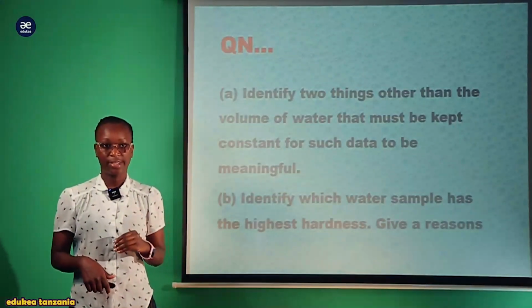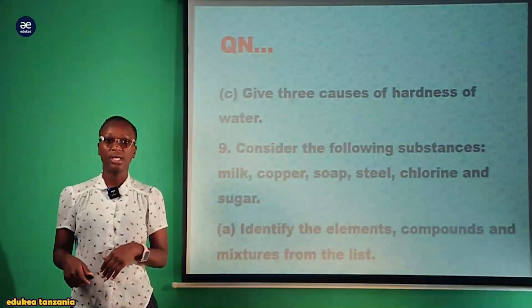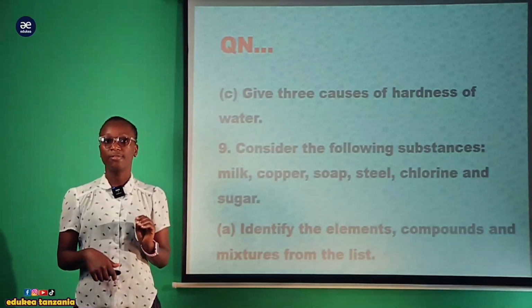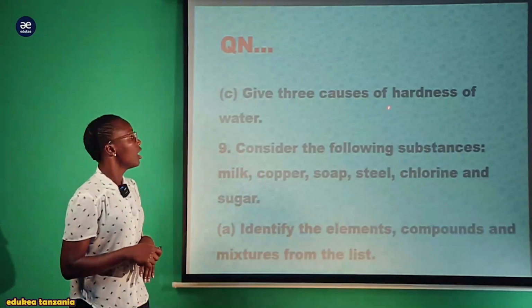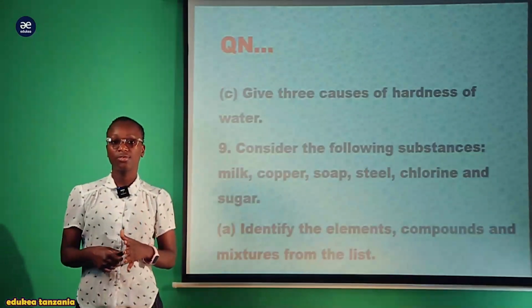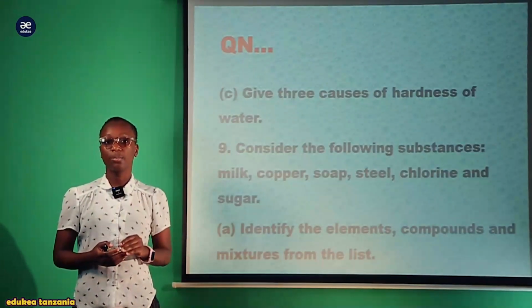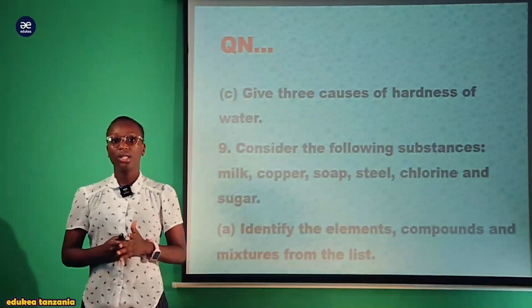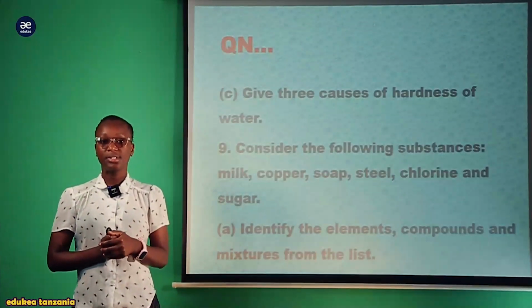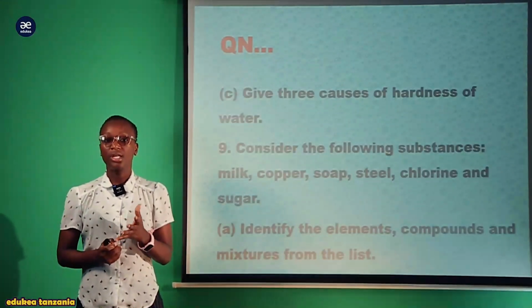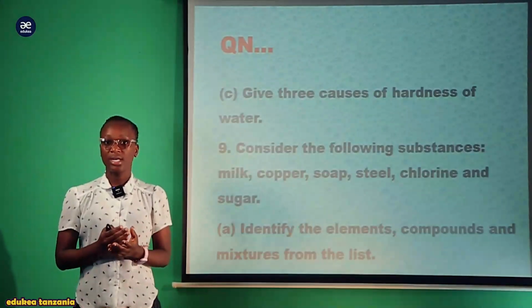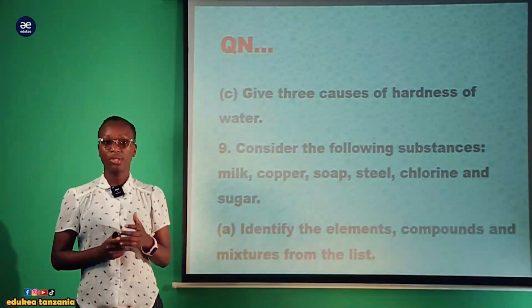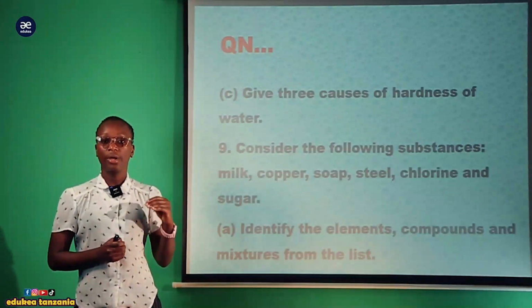Swali linakuguide cha kufanya. But also the part C, give 3 causes of hardness of water. You are required to provide the causes of hardness of water. Kwamba this hardness of water inasababishwa na nini. So you have to provide 3 points. So question number 8, first of all, student alitakiwa recall the concept ambapo swali linatoka. Hii ni topic ya form 3 ambayo inaitwa the hardness of water. Concept ya hardness of water kama topic imefundishwa kwenye Educare channel au Educare media.